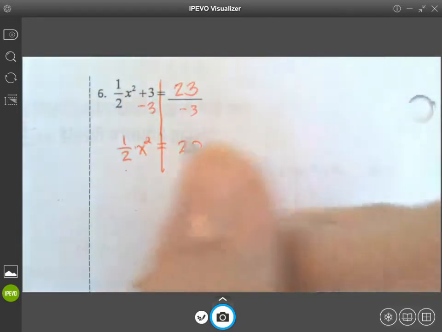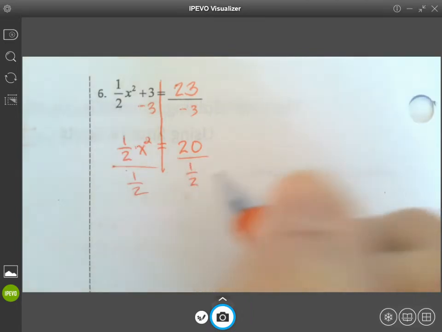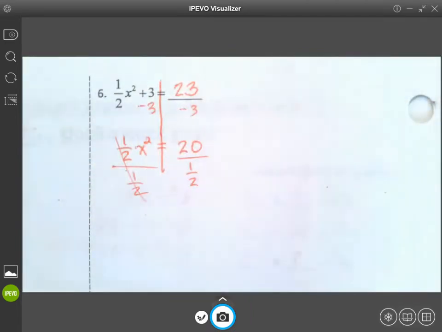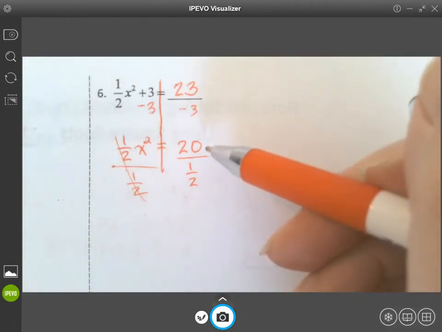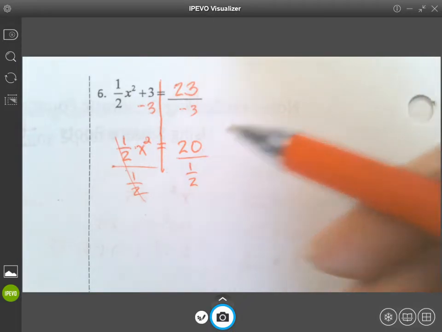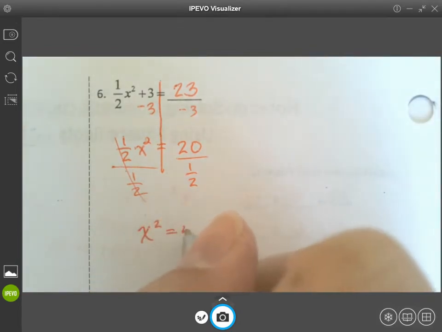So you have two options. You could divide by a half, and I'd probably use my calculator because a lot of people mix it up and they're like, oh, it's 10. Guys, you're dividing by half. Think about it. If you have $20 and you want to know how many half dollars that would be, that's 40, isn't it? So take 20 divided by a half, and you should get 40.